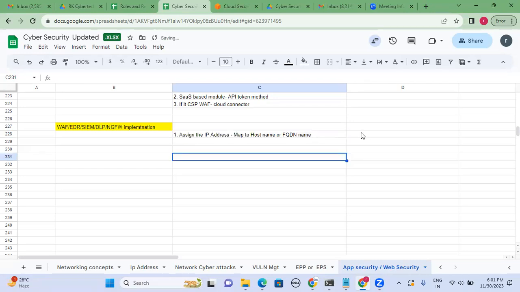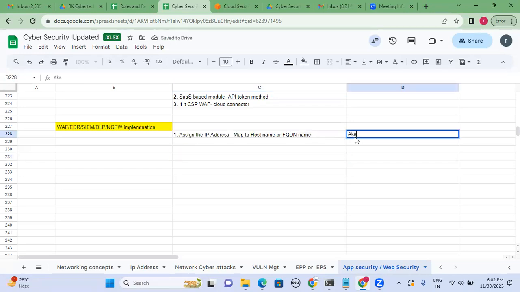For example, I purchased an Akamai web application firewall tool, or CrowdStrike EDR tool, or Digital Guardian DLP tool, or Palo Alto Next Generation Firewall tool, or IBM QRadar SIM tool. In that scenario, how do I map this particular Akamai or CrowdStrike or Nessus or Palo Alto or Digital Guardian or IBM QRadar?